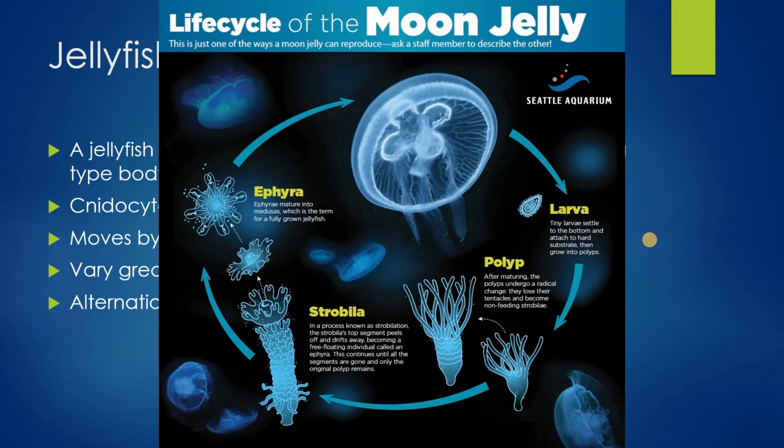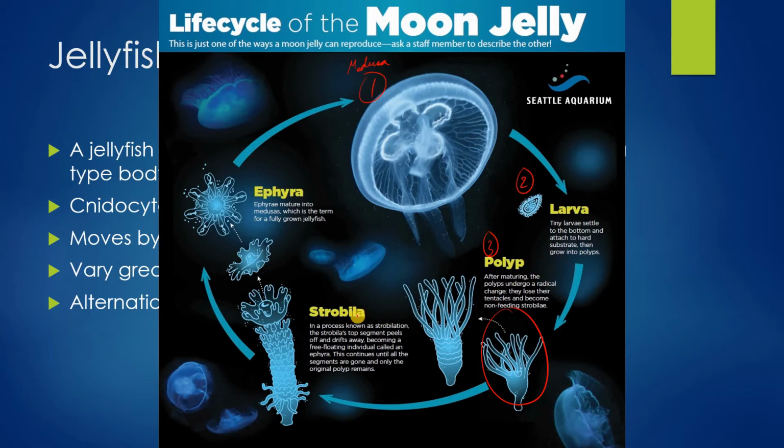And so here, from the Seattle Aquarium, is the alternation of generations of a jellyfish. So, of course, you have a jellyfish. Here's step one. Really, you could start anywhere in this process, but here's number one. So you've got your jellyfish. Of course, it has its larva, tiny larva, that settle to the bottom and form a polyp. Okay, so here is the polyp. Here's two. Here's three. The polyp. So this is a medusa. Okay, that's a polyp at the bottom.